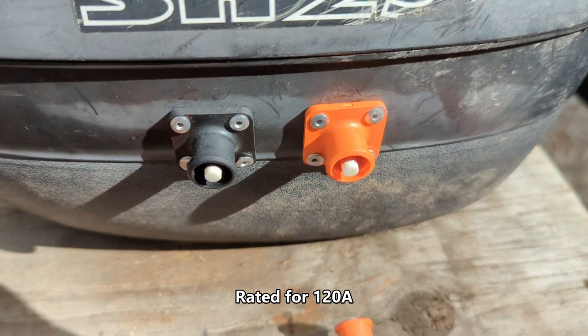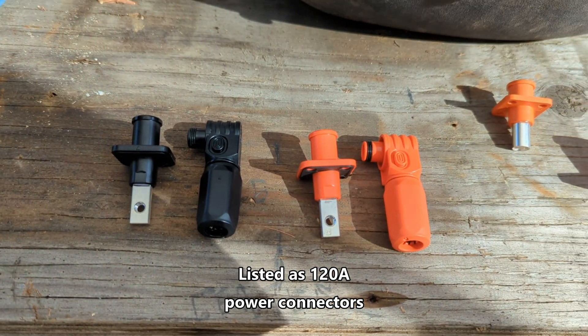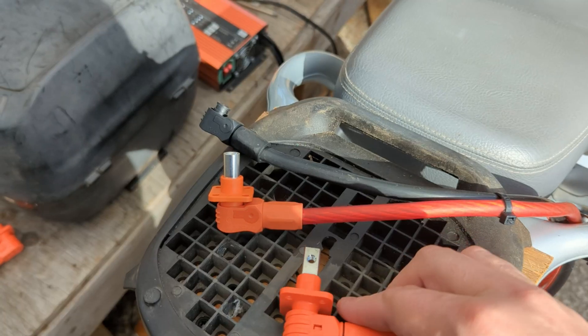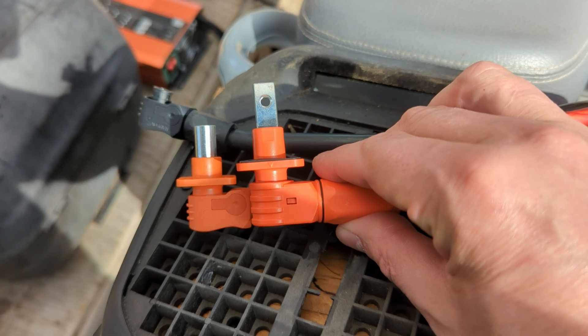These are the original M-Phenols — this one's an original M-Phenol as well. And these I just got from China; they're about half the price, but they may be about half the quality. As you can see, the actual M-Phenol ones are considerably lower in profile, making them easier to install.